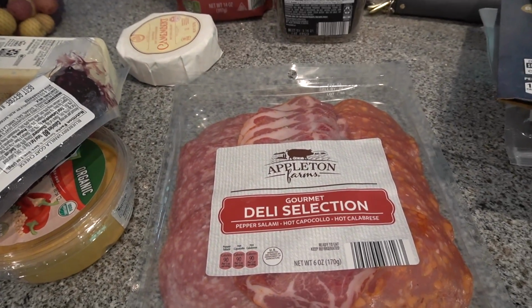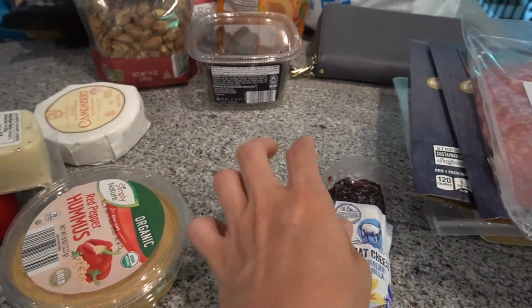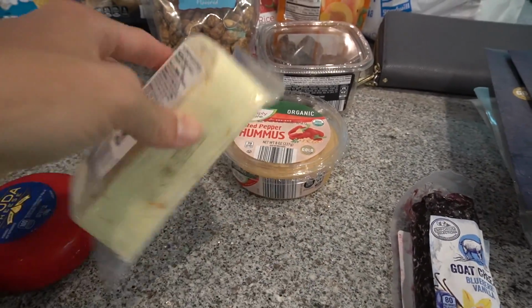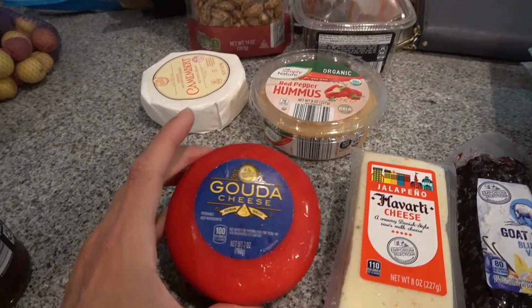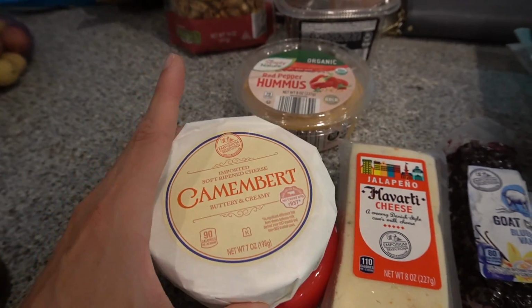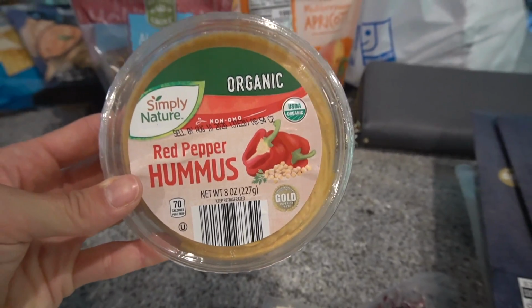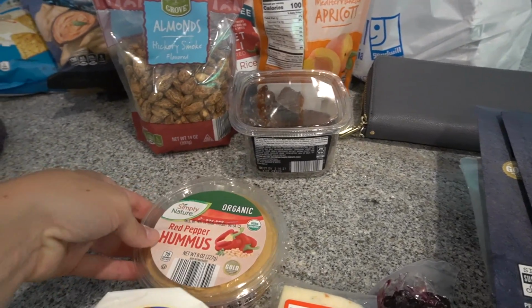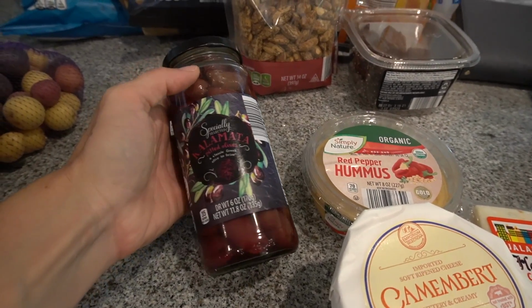And now for the cheeses. I bought a blueberry goat cheese log, a jalapeno Havarti cheese, Gouda cheese, and this camembert cheese. And I would recommend to always purchase your cheese in blocks. It's just better quality and makes for a more appealing charcuterie board. And then I bought some hummus that I'm going to put alongside some carrots that we already had at home just for an extra side dish.